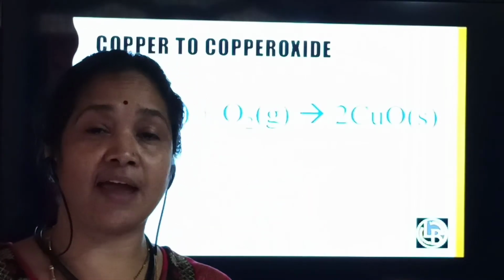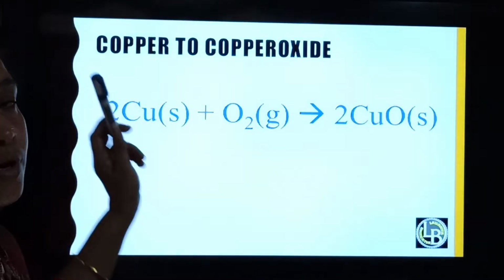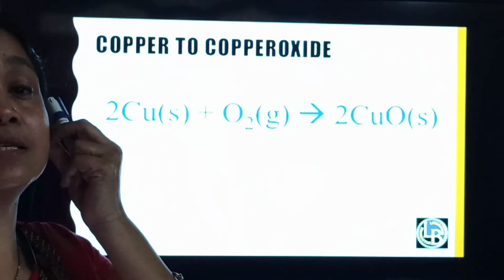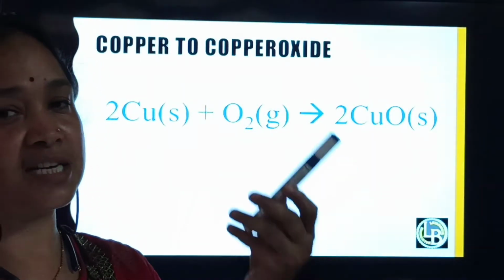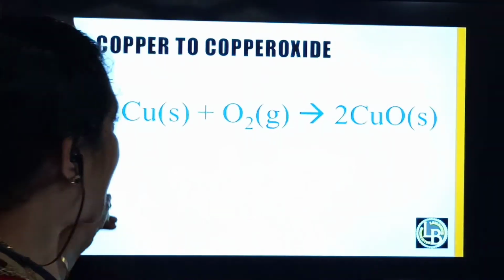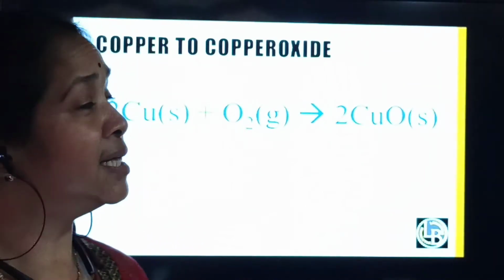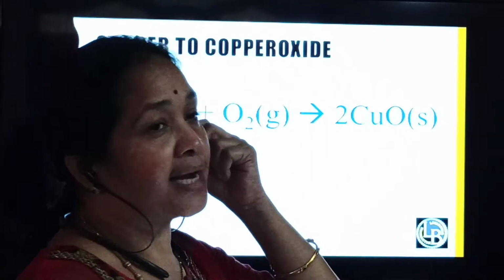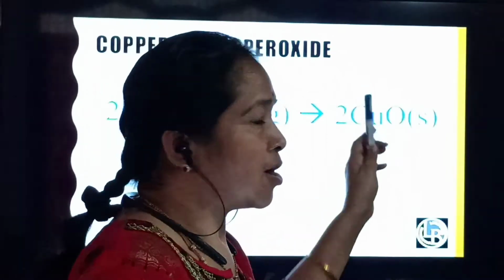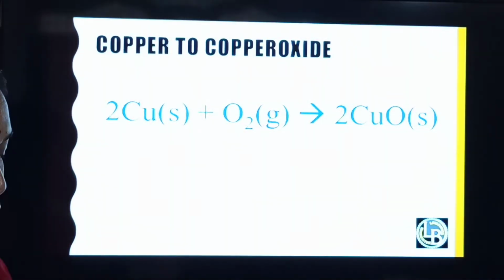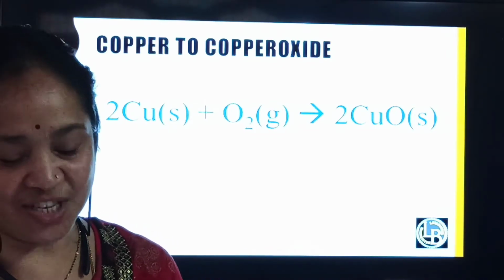Okay, now you can also check out the chemical equations. You have to balance every chemical equation. Cu, copper, is solid, and definitely here you have to write the color of copper also. Copper is brown, and this reacts with oxygen, which is a gas. Oxygen is present in air. Copper reacts with oxygen and then you will get black cupric oxide, copper 2 oxide, CuO, which is again solid and black in color. Remember, the color of copper is brown, the color of copper oxide is black. So this copper to copper oxide, what type of reaction is this? This is definitely an oxidation reaction.